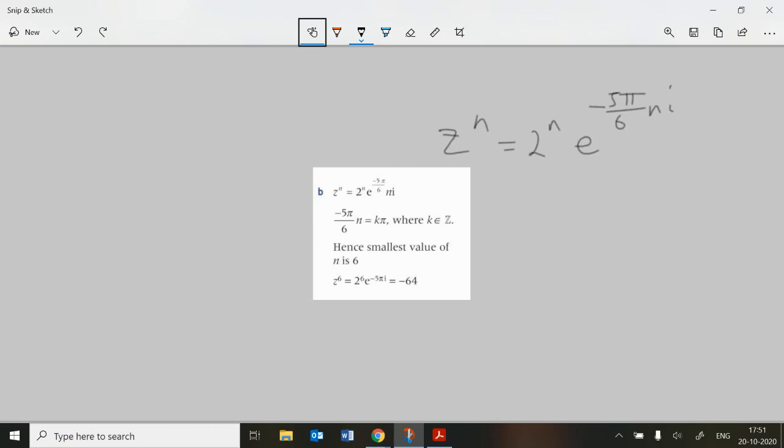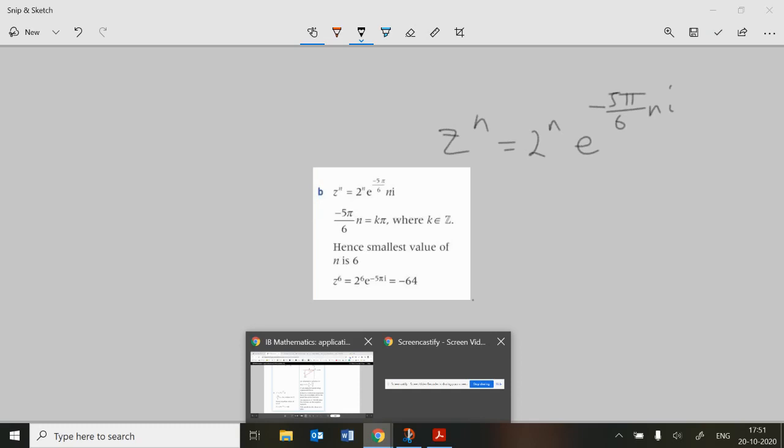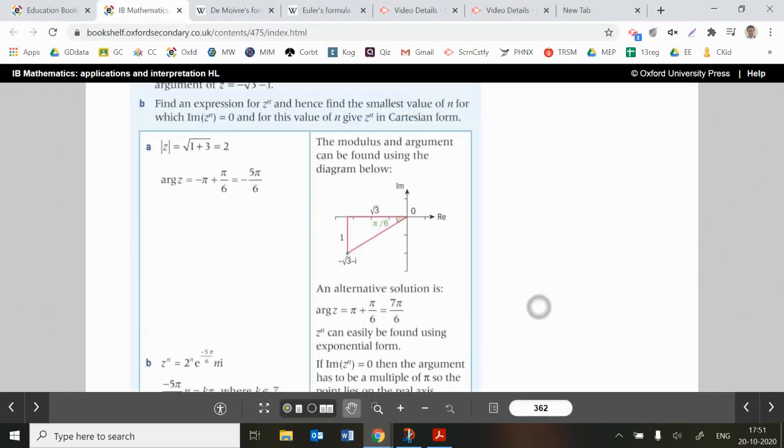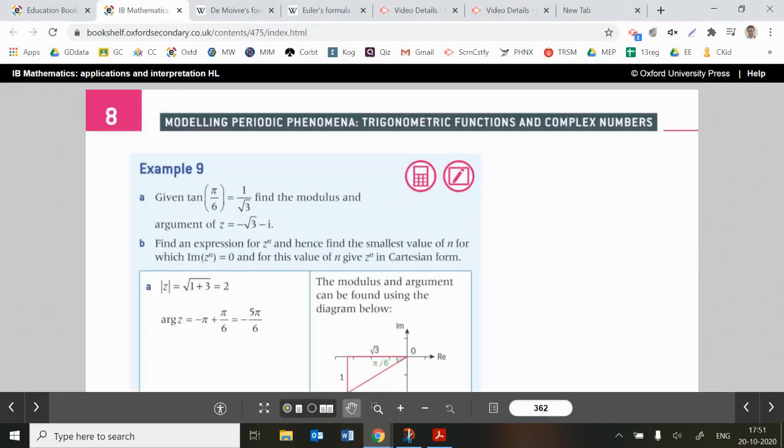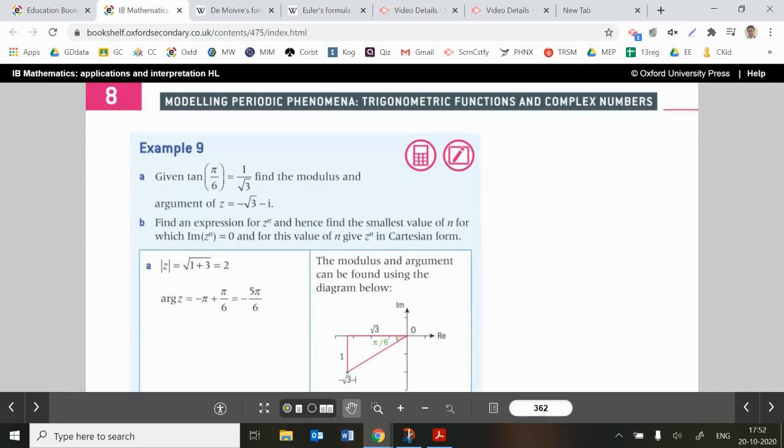Now, again, they've done the same kind of idea as what I did. And again, they've come up with the k pi because we know that this number here essentially has to be a natural number. So that's the same as what I've done from that point onwards, but that's just the mistake that there is in the book there identified. Hopefully that will get ironed out when people email into Oxford. And so perhaps in a few months' time, this will be fine in the book as well. This is the online version of the book, which I'm using here.